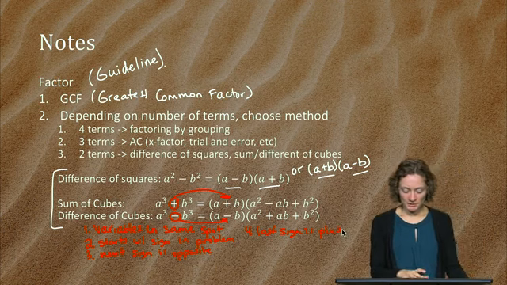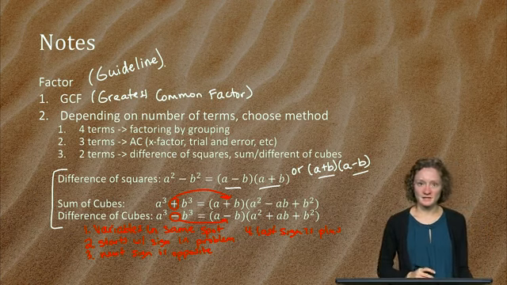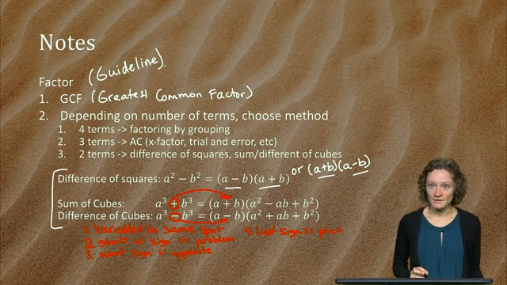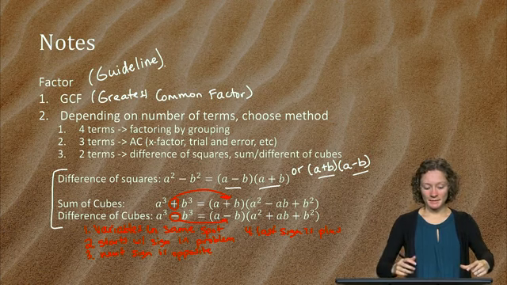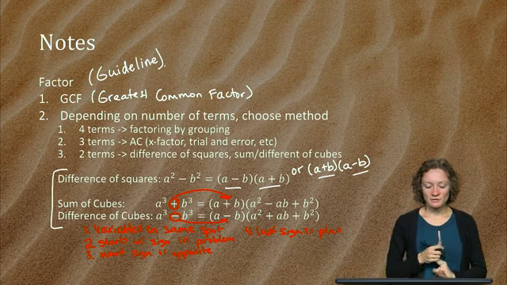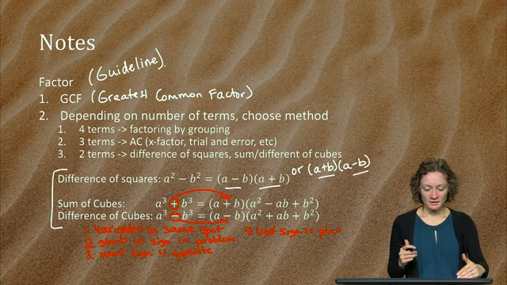This is just to help you find a way to memorize these formulas, because you'll need to have them memorized to use them. Okay, so to reiterate the big picture of factoring, first look for a greatest common factor, then depending on the number of terms, you'll use a specific method.